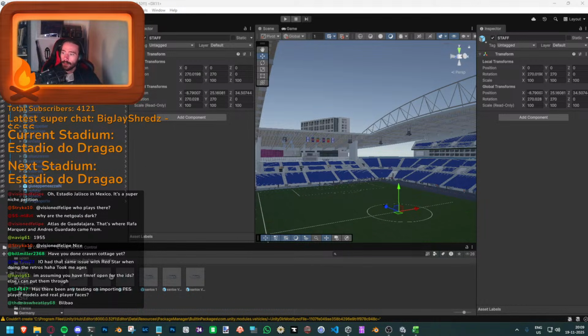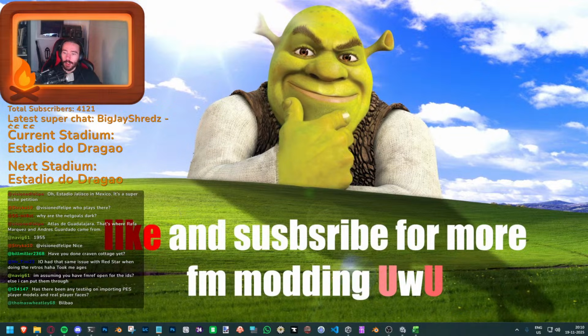Auto. Is that the one? No, it's not. Got a few more. Estadio. There we go. I've got the ID finally. You'd be surprised at how different some of these IDs are.